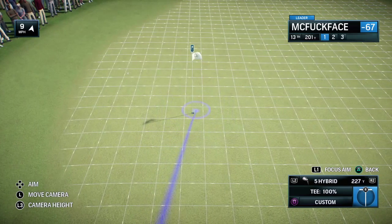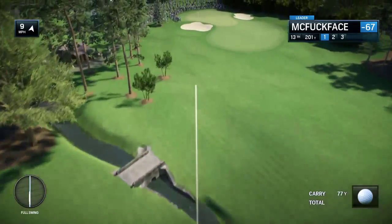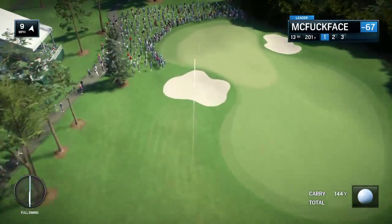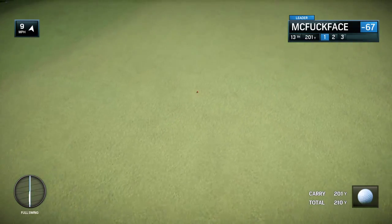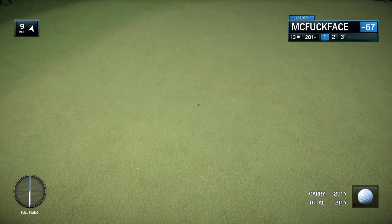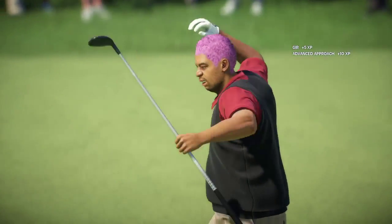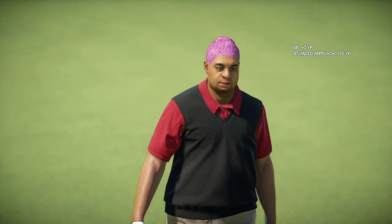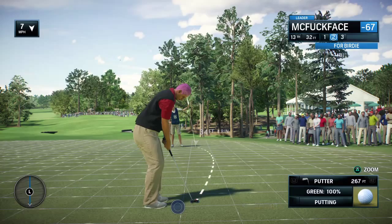Strong winds have been a factor all day here, Frank. What's the key to scoring low in conditions like this? Well, sometimes you've almost got to make the ball go to ground. You've just got to keep it out of those high breezes, play away from the trouble. Not terrible, but not his best. An outside chance, really, for birdie, but it was a rather poor approach shot.